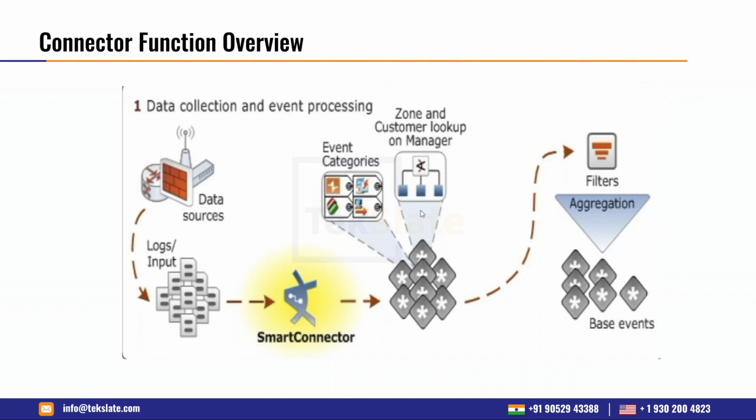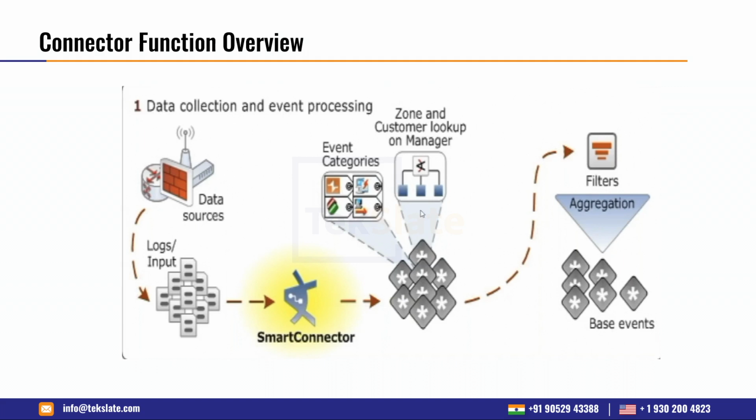Then it adds the event categorization fields which I was talking about. Then it does the asset modeling, which can also be done on the ESM, so we'll leave it. Normalization, categorization, filtering: as the name suggests, filtering helps you remove unwanted events from passing to the next destination. And aggregation: if there are multiple events, they can be merged into one single event. That is the functionality of aggregation.